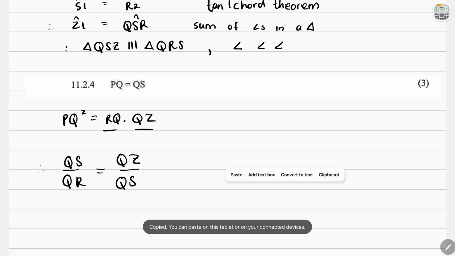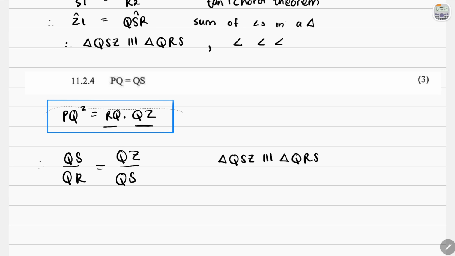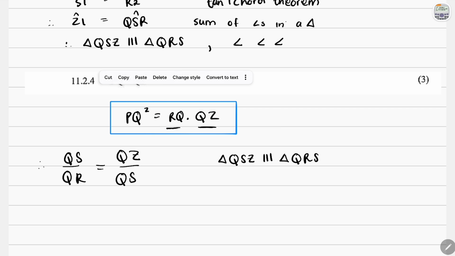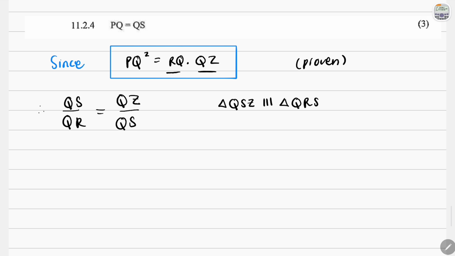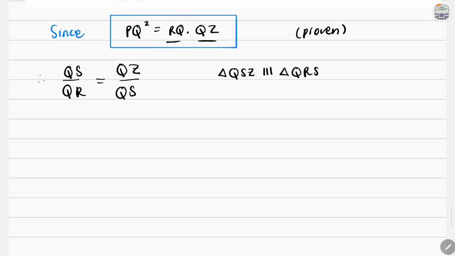So remember the first thing that I've just put down, I'm not stating anything. I'm just putting back what we already had. Okay, so I'm just remembering that we have this. But as we can already see, it definitely has a lot to do with what we're working with. So I will start by saying, since we already knew this, okay, this was proven from the previous questions, then this is what we are working with. And the only reason I can use these proportions is because these two triangles were similar. So that's my reason, because we had similar triangles.